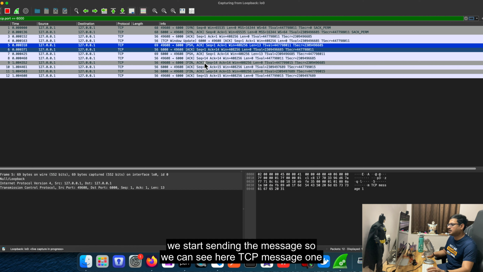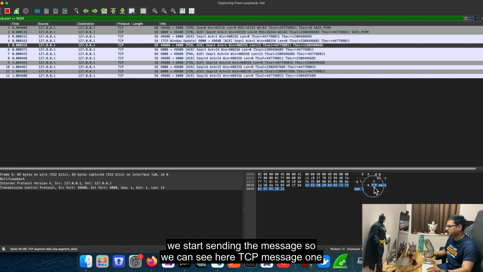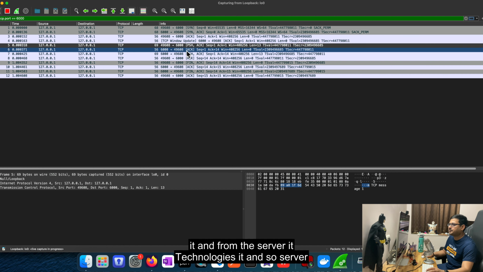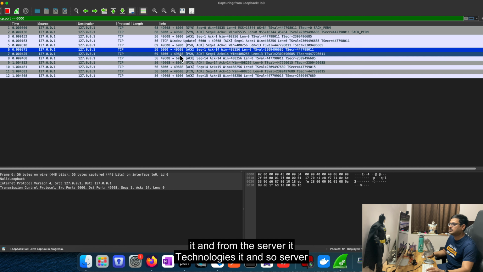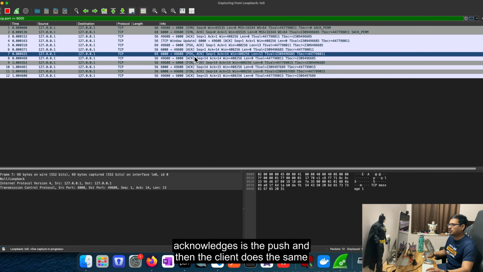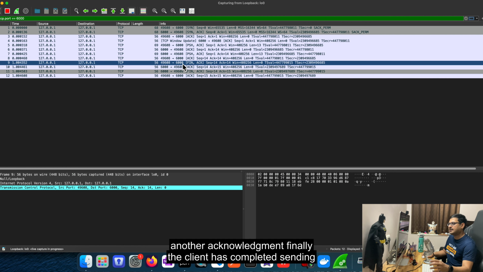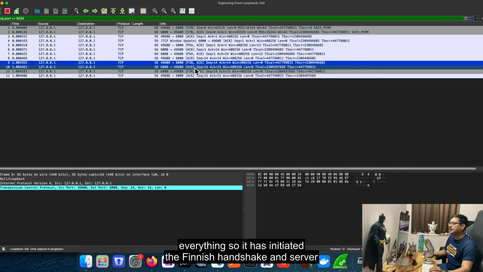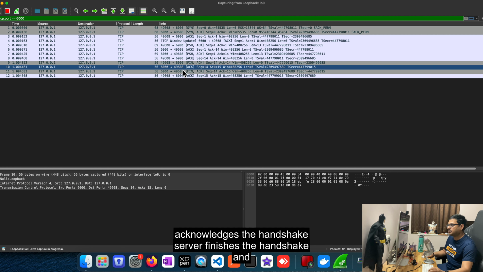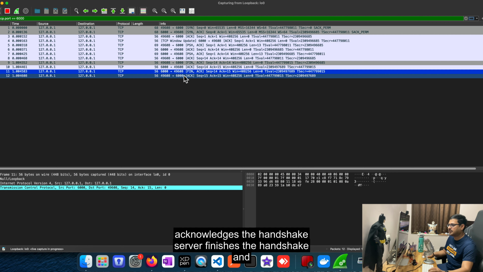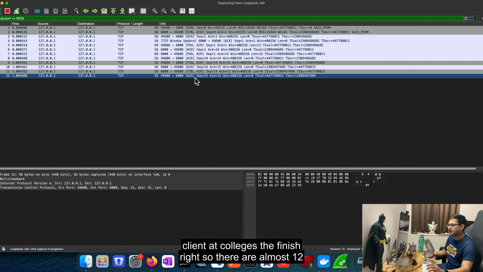After that, we start sending the message. So we can see here TCP message 1 is part of the message, and we are using push command to send it. And from the server, it acknowledges it, and server acknowledges the push, and then the client does the same, another acknowledgement. Finally, the client has completed sending everything, so it has initiated the finish handshake, and server acknowledges the handshake, server finishes the handshake, and client acknowledges the finish, right?